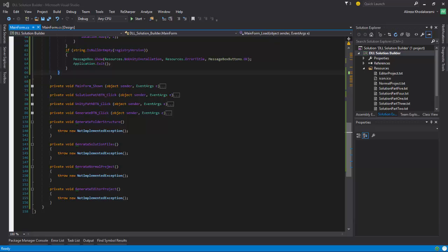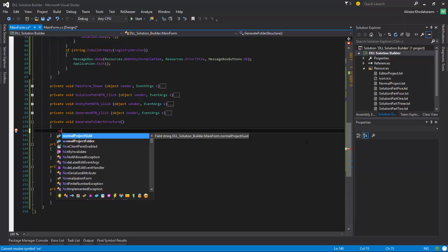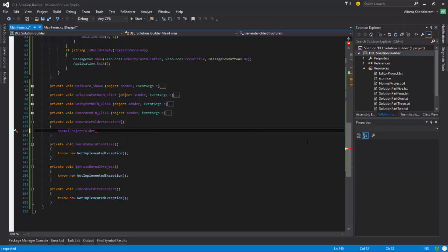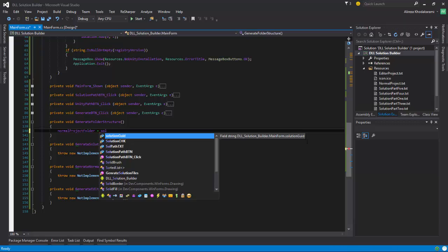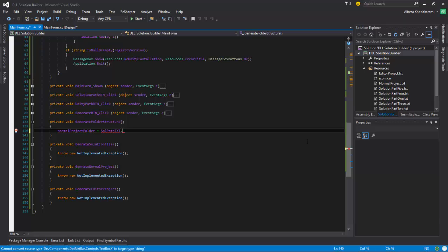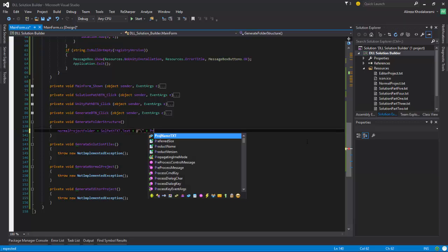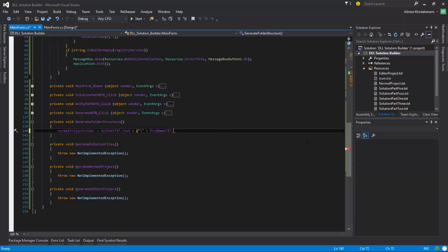Wow, a bug right on the start. That was nice. So when we are generating the folder structure, we want to check if things are there. So we say normal project folder equals to solution path txt.text plus @ / plus proj name txt.text.